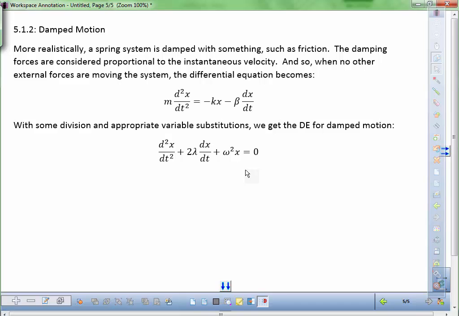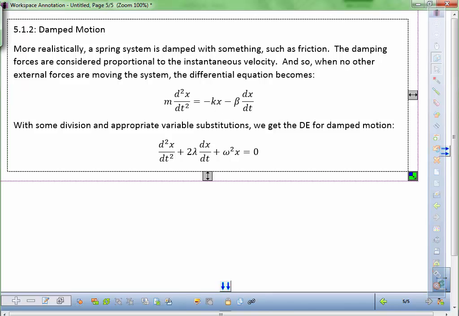And so what they did over here is that they used symbols, they came up with omega as something to do with k over m. You guys know what omega is, right? Yeah. Something over the mass. So when they introduced the damping over here, the friction damping, they have just some positive constant. It's minus a positive constant times the first derivative, the velocity.